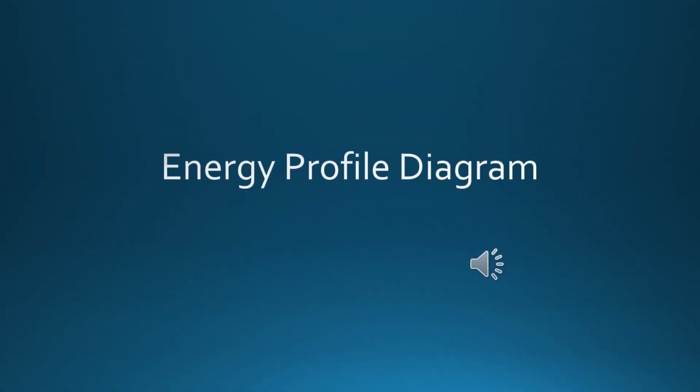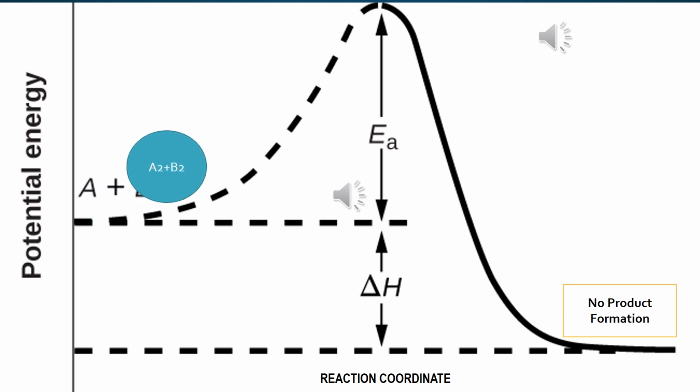The same reaction pathway can also be understood using an energy profile diagram. Now, the molecules on the left-hand side, that is the reactant molecules, need to satisfy the two conditions that we have seen elaborately, that is threshold energy and orientation. So they are colliding randomly, and those collisions which are called successful collisions result in the formation of an activated state and then they roll down as the product.